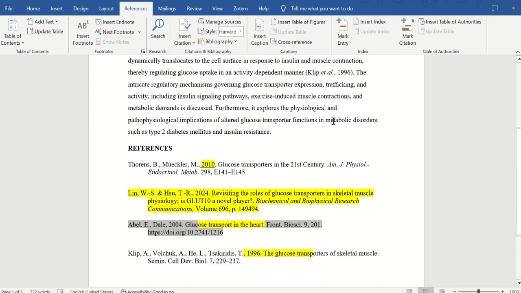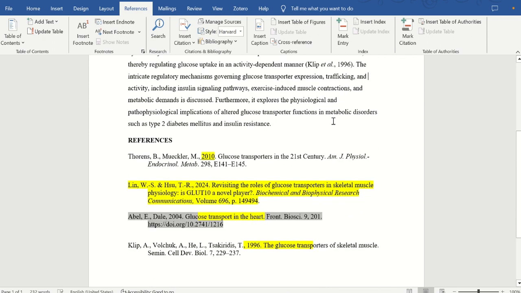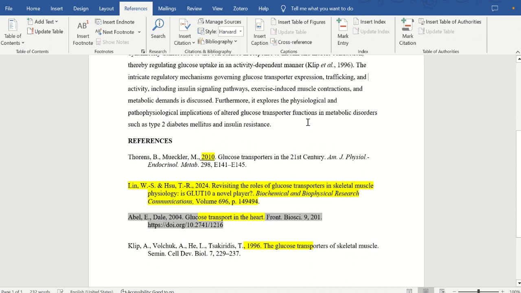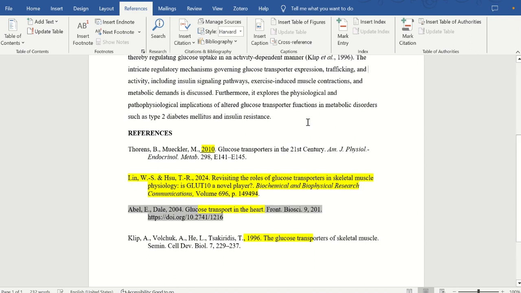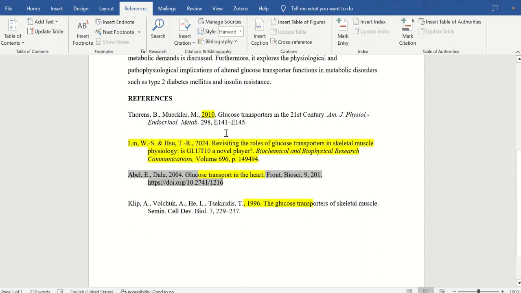Then in your reference list, this is the list of all the scientists, all the papers, all the journals you've cited in your work. At the back page or at the end of your write-up, this is where you include the list of the articles you've made use of in your academic work. While listing them, you start with the first author's last name, then the title of the paper you are citing, whether a journal or a website, then followed by the title of the journal, then the volume and the page.